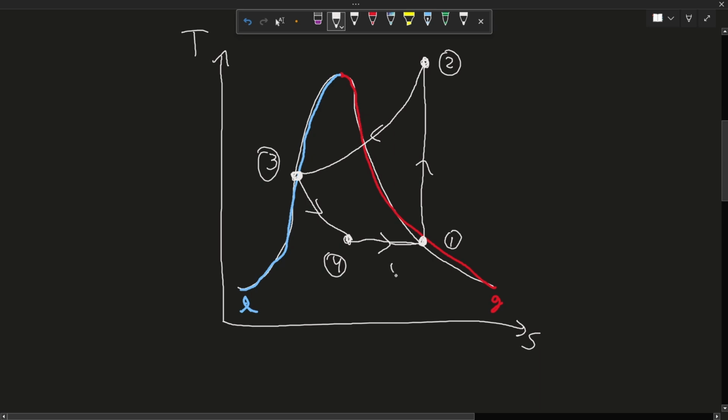For this cycle, you're going to have heat coming in over here, Q in, and heat exiting over here, Q out. Work is going to be done onto your system from point 1 to point 2. Another thing to keep in mind: from point 2 to 3, it's constant pressure. I'm just going to write CP. From 4 to 1, it's also constant pressure. Point 3 to 4, you're going to have constant enthalpy, constant H. And that's it. This is the entire TS diagram for your refrigeration cycle.